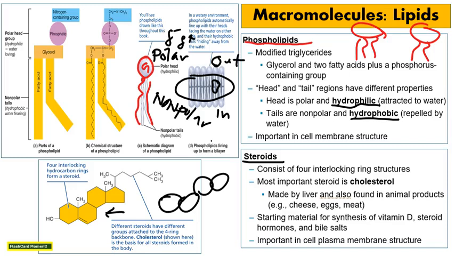Cholesterol is going to help stabilize the plasma membrane, but also this little 4-ring structure here is important as a starting material for estrogen, testosterone, cortisol, okay? If you want to digest fats in the body, bile salts as well. All of it comes from this little version of a monomer for steroids. So we want to keep all those little details in mind.